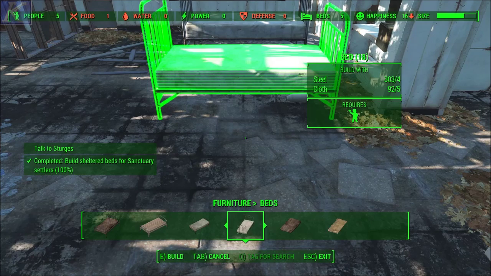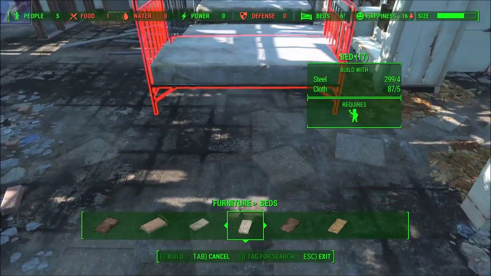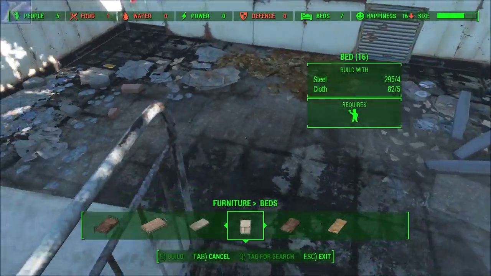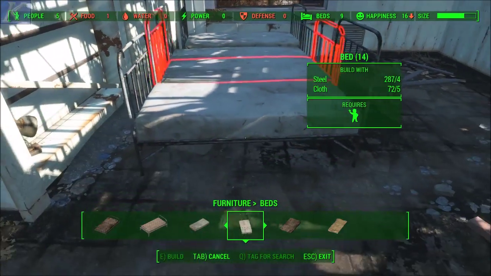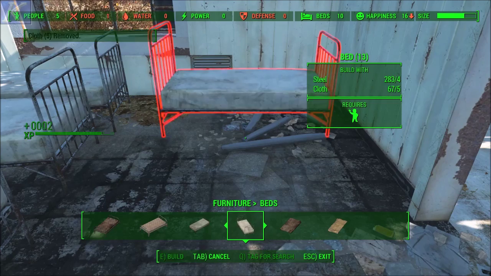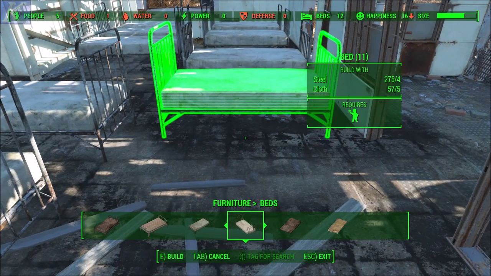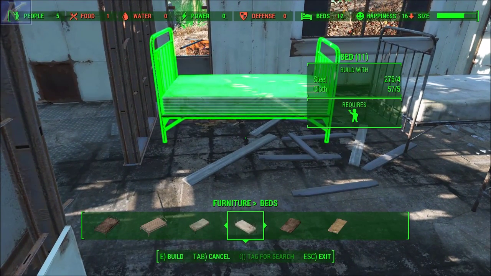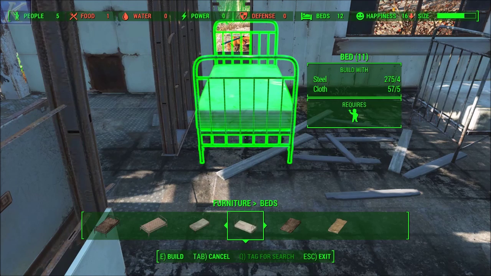Okay, so we have enough beds now. 5 beds for 5 people. Oh wait, there's more. That way, when I rescue more people, and I will. That would clog everything up, wouldn't it? Put one more in here. Okay, I'm done with beds.